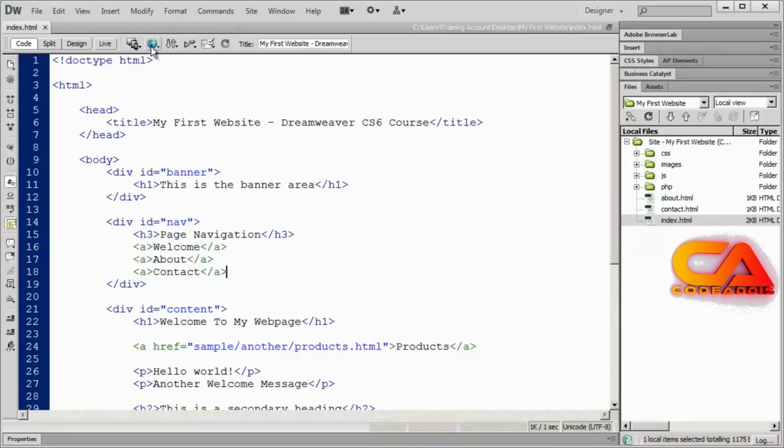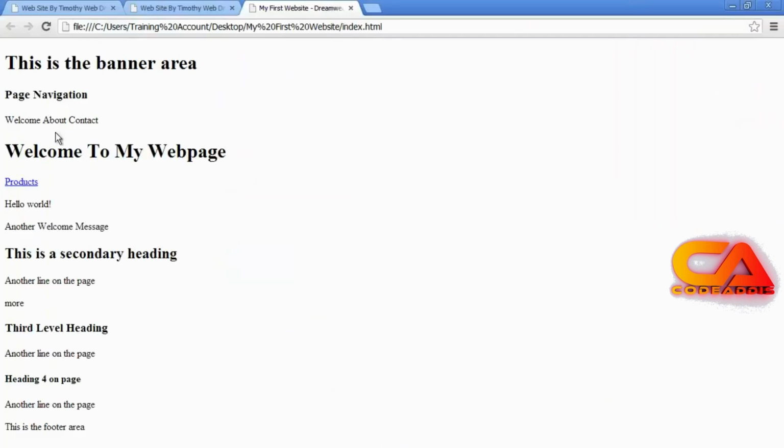When I save it and look at this page in a browser, you can see there's welcome, about, and contact, but we have a problem. When I click them, nothing happens. As a matter of fact, when I point at them, I don't get that hand-shaped cursor you get when you actually point at a link like we do down here.